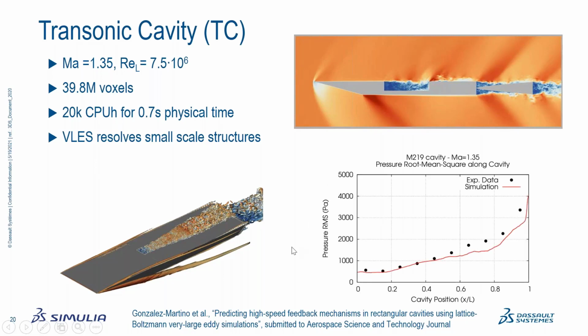What we are interested in now is the fluctuating pressure on the cavity bottom. So this is a plot of the cavity floor from 0 to 1, where we're looking at the fluctuation levels that the pressure has. The simulation data in red overlaid with the experimental data in black shows a good agreement. And as we would expect, if I play this again, the further we move down, the higher the pressure fluctuations get because of the unsteady and unstable shear layer that is developing there.